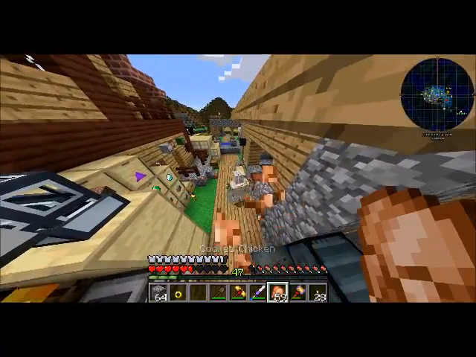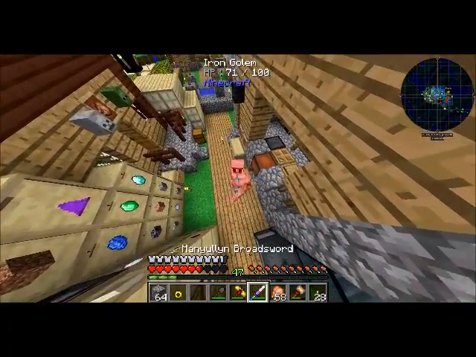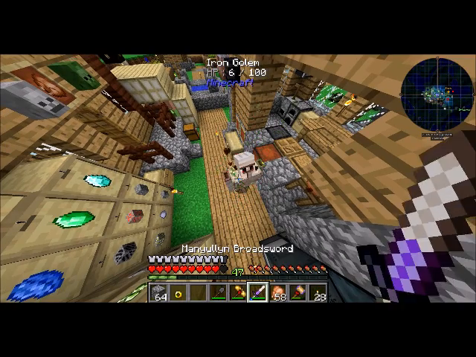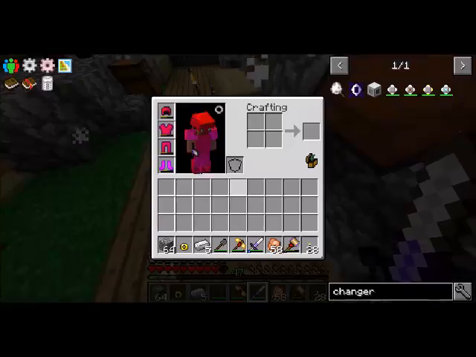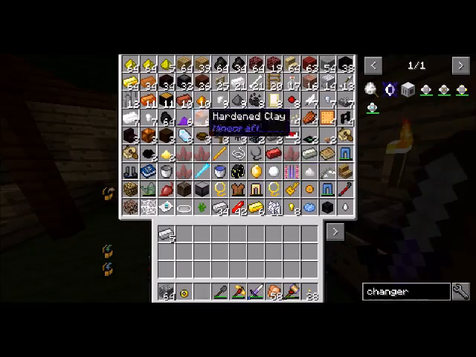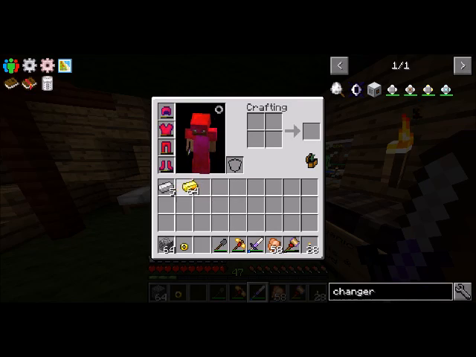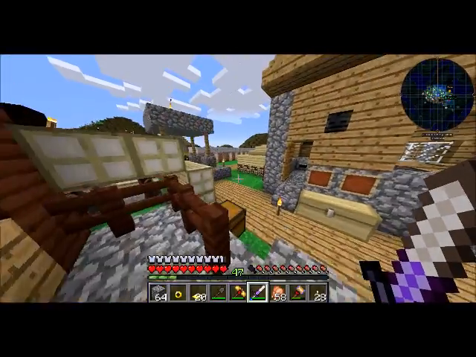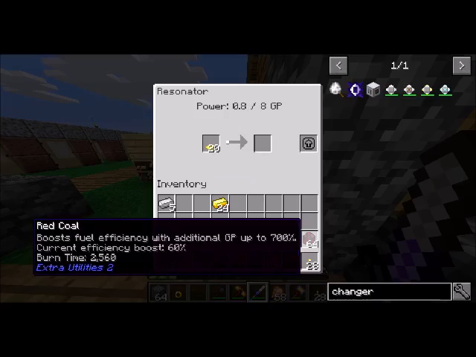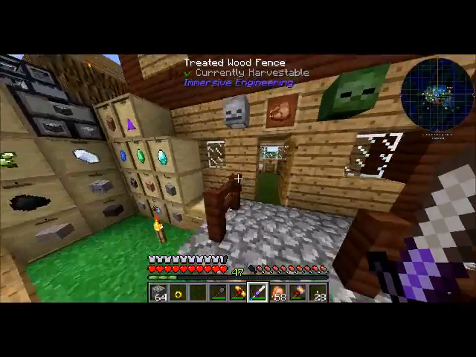I think this is my way out. There we go. Alright. So we're going to want to make some speed upgrades. 20 of them. Let's see, red coal. I don't have much of an efficiency boost for the red coal.